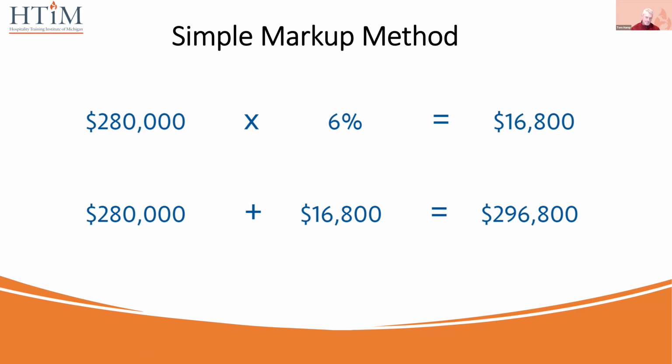Again, on the exam, they're going to ask you, here's your revenue, which would be the 280, and here's your markup. Here's what you want to do, a 6% increase from last year or last month or last week. What would the total be? Put the numbers in the proper area. So we would just take that and put that in the bottom formula. 280 plus 16.8 equals 296.8. Okay.